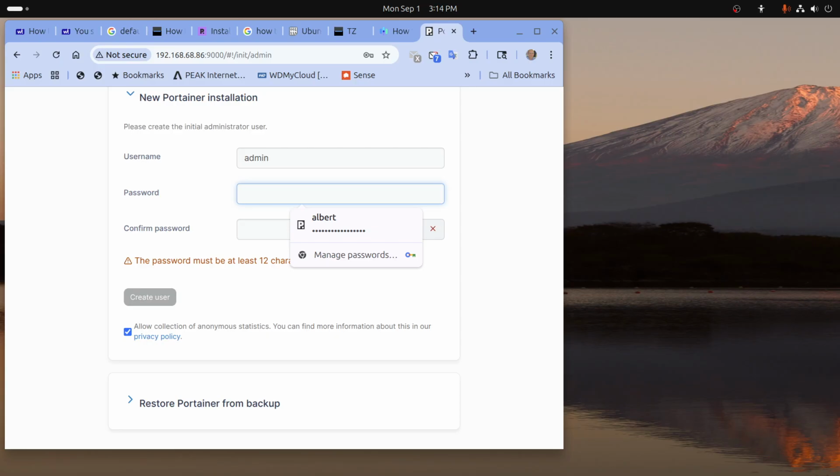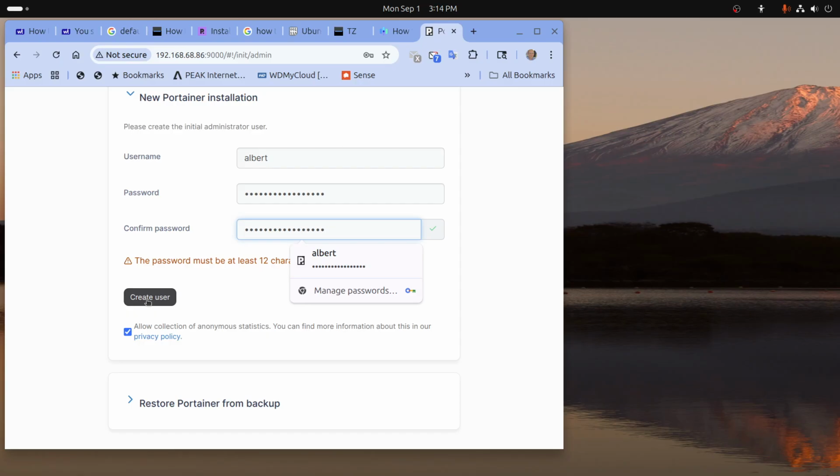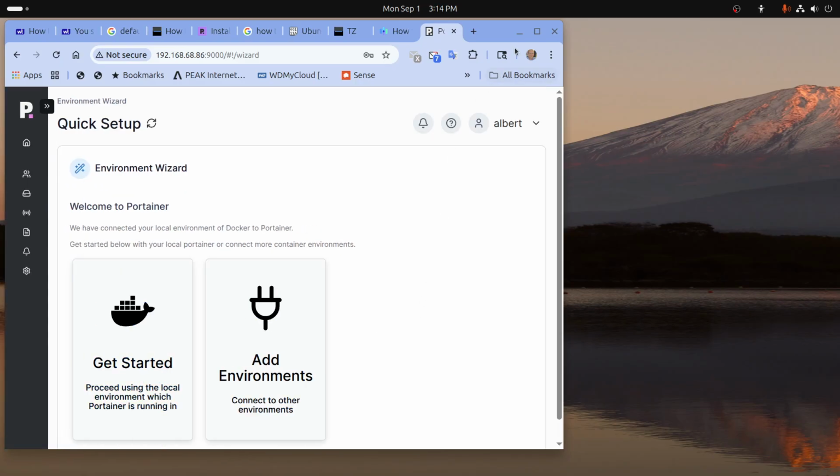Let me find my actual password. I'm going to change admin, which is the default, to just my username. And I'm going to paste in my default password and create user. Now I'm in.